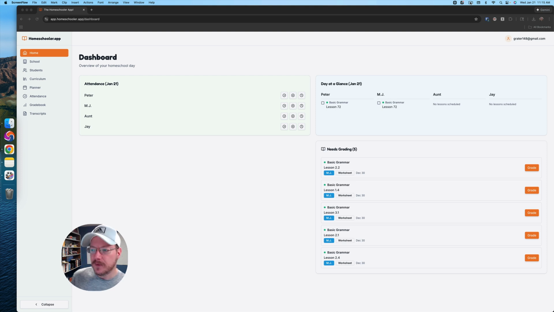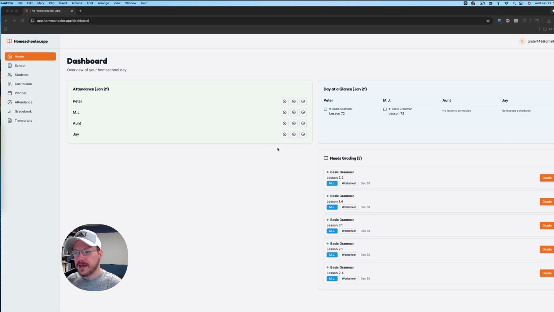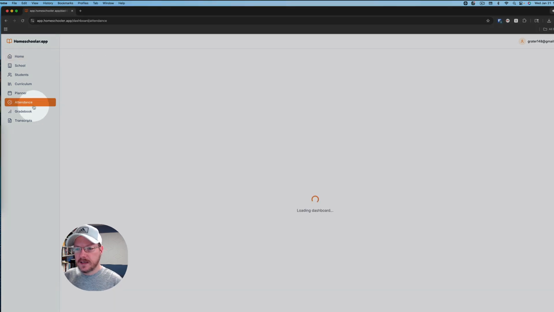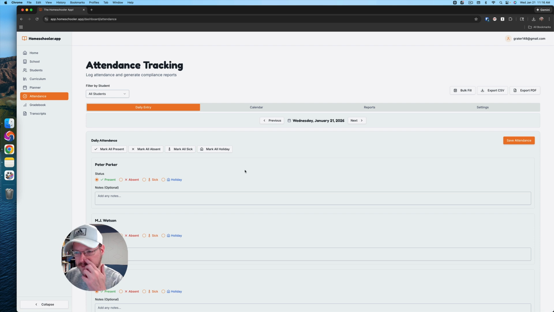As you can see, I am on the home dashboard. Now, one thing you may notice is in the old dashboard, it had the place for hours. Now, I know many of you do have to track hours. Some of you by subject, which we're going to get into in just a minute. However, many of you don't have to track hours, so sometimes you just want that gone. I can understand that.